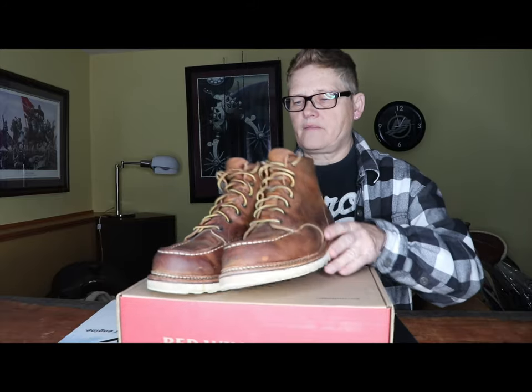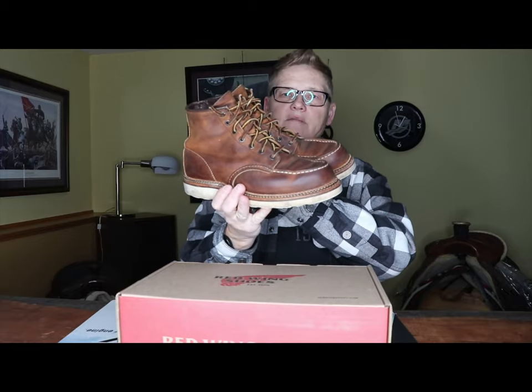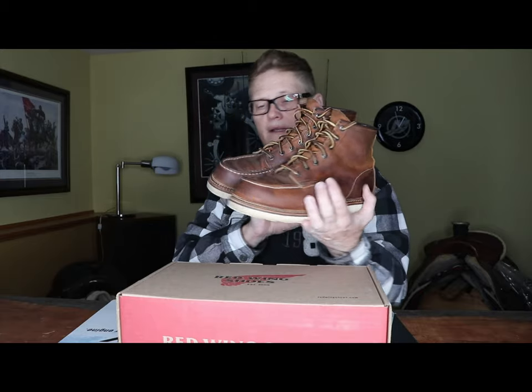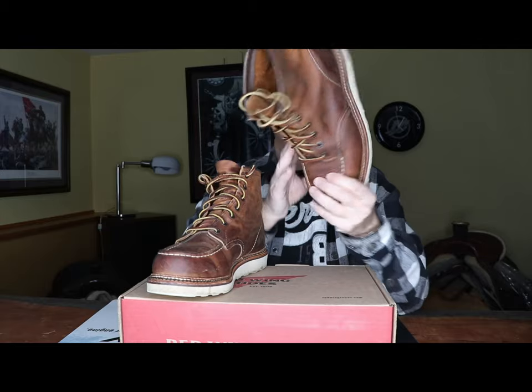But as you can see, the patina on these boots is pretty cool. When I first got them, I was a little afraid to start wearing them because they look so cool, and I was like, oh, I can't get them dirty. But that's why I bought these boots. I just get a horsehair brush, knock off the dirt, and they're pretty much good to go. Every once in a while, I'll put some mink oil on just to give them protection from moisture. But do know that if you do that, they will get darker. But not to the point where they turn black.